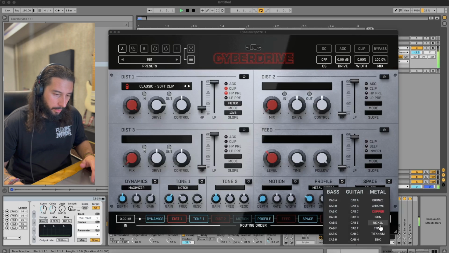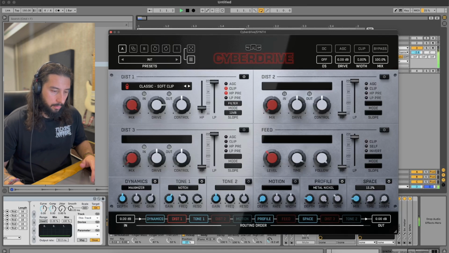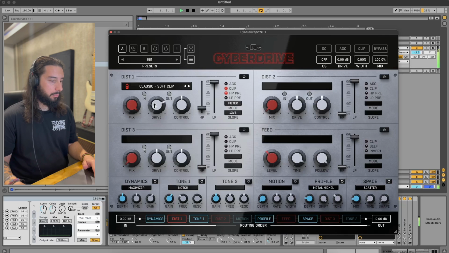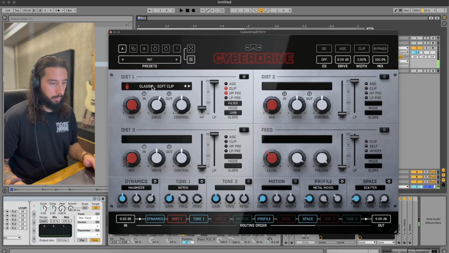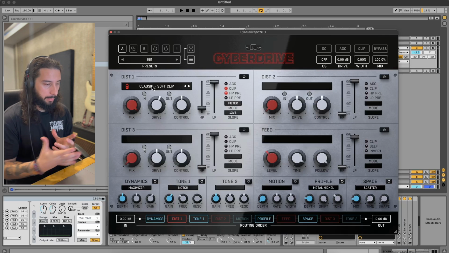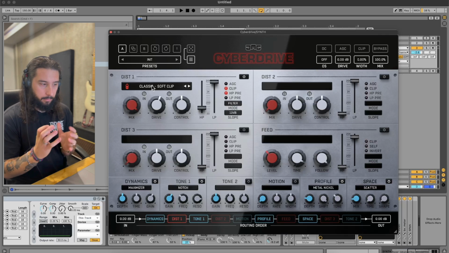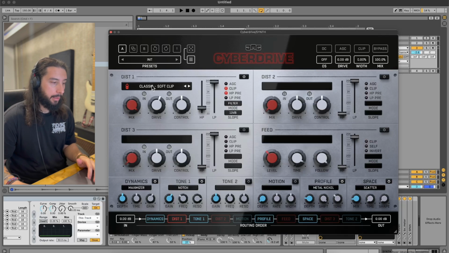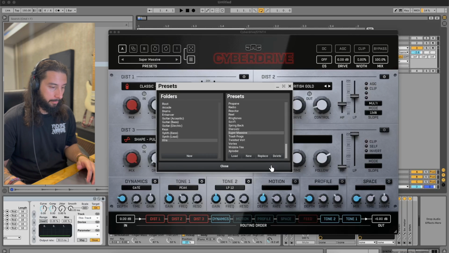So I've used the depth as like a dry/wet. Now, you can use it gently too, because you have that control. Because there's so much. There's 3 distortion circuits, feedback plus all the extras down the bottom. You can be gentle with it and just use it subtly. Or as you saw earlier, you can go to extra and go to absolute oblivion.